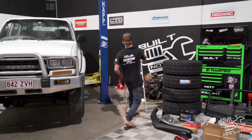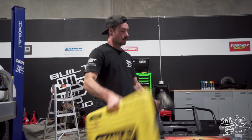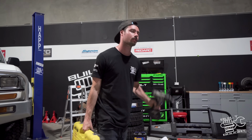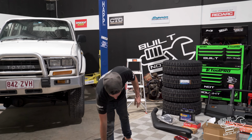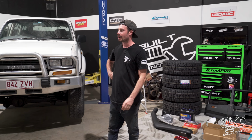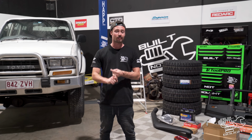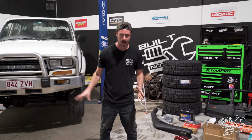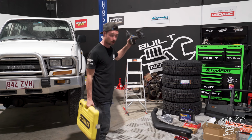Now this here, all I'm gonna use is this toolkit and this rattle gun. I know I gave myself a rattle gun, but let's be honest, it's not gonna happen in bloody 24 hours without this. So I've got a small toolkit and the rattle gun. But if I do need any other tools, because I've just thought about it, I'm probably gonna need a hammer once or twice. Every time I grab a tool that is not part of those 2 things is gonna be a 5-minute penalty. So I'm gonna tally that up at the end, 5-minute penalty for any tool that's not in that toolbox or the rattle gun. So I'm making it harder for myself, and I got 24 hours.